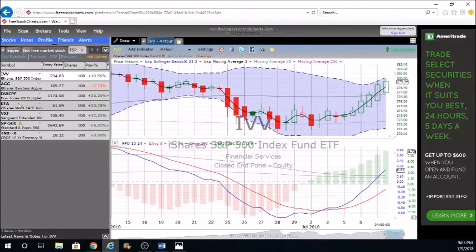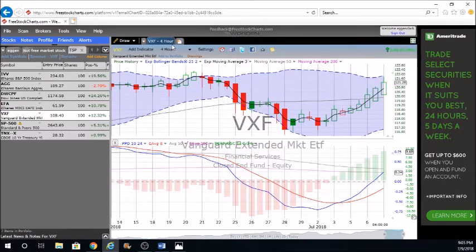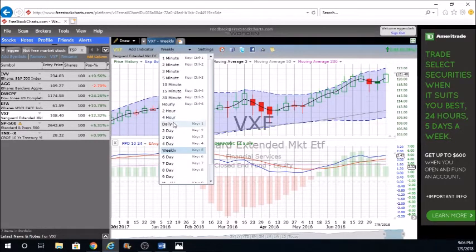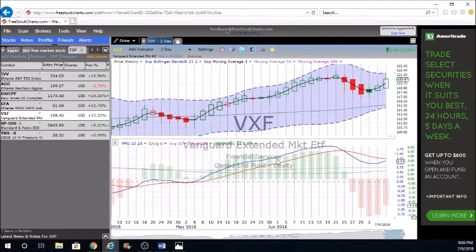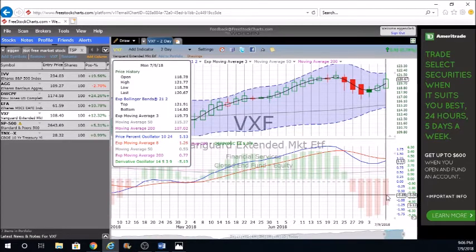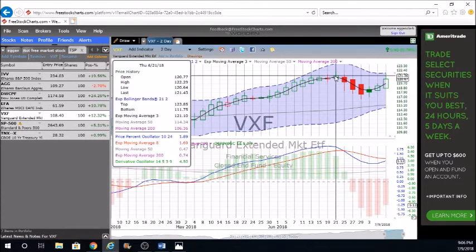On a technical chart, VXF, as you can see from our weekly perspective, we're still going down, but we still have that blue line above the red line, so that's still a very good thing. And we were making our decisions off the 2-day chart since the weekly, and as you can see, it's coming out here. Once we saw this, we were thinking about it, and on that Friday, we saw where the charts were, somewhere right in here is where we bought back in, and then of course Monday boosted us almost up to that high there.